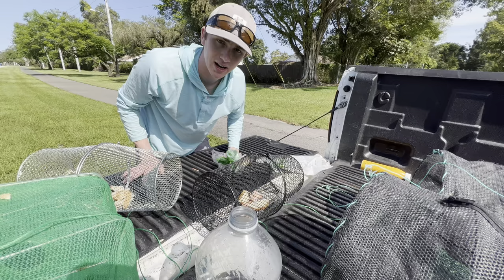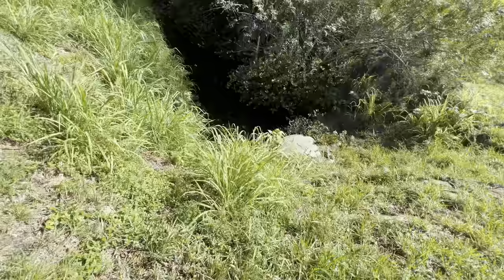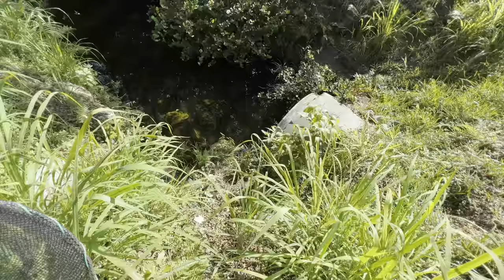Tiny creek — let's freaking place these things. I am so excited to see how many fish we catch today. Since I can't carry all five traps at once, we're gonna do two at a time. These are probably the best traps so let's place them in the best spots — in front of the pipe. That's the juicy spot, the fish love the pipes.